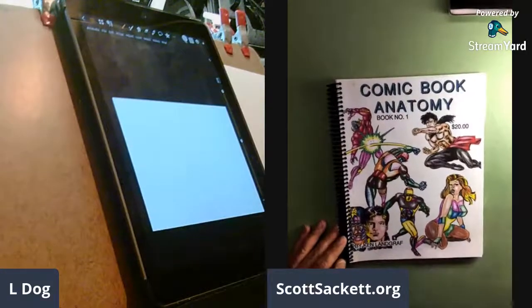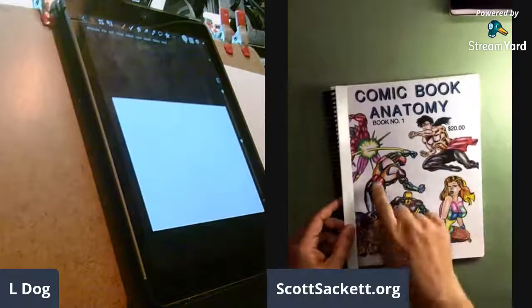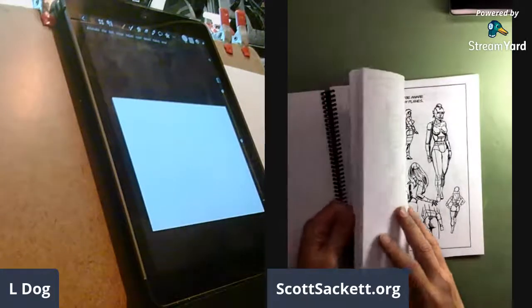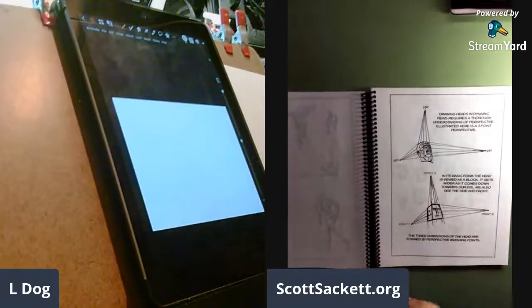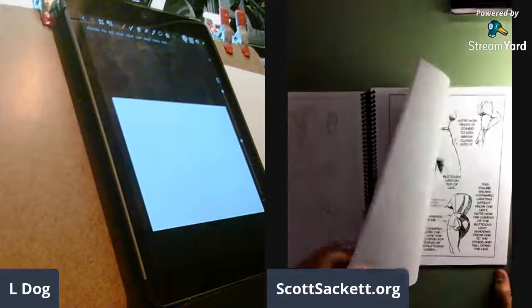Yeesh. But it was bound with this plastic thing. It was stapled and bound. And I wanted the book, so I got it. And you couldn't hardly open it. Yeah, I know that binding. I took the plastic off, and I saw it was three sections of basically 25 pages stapled together.